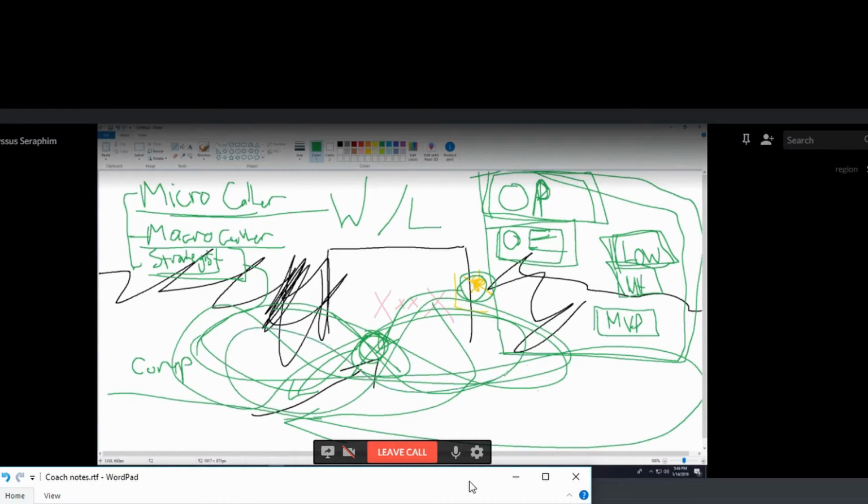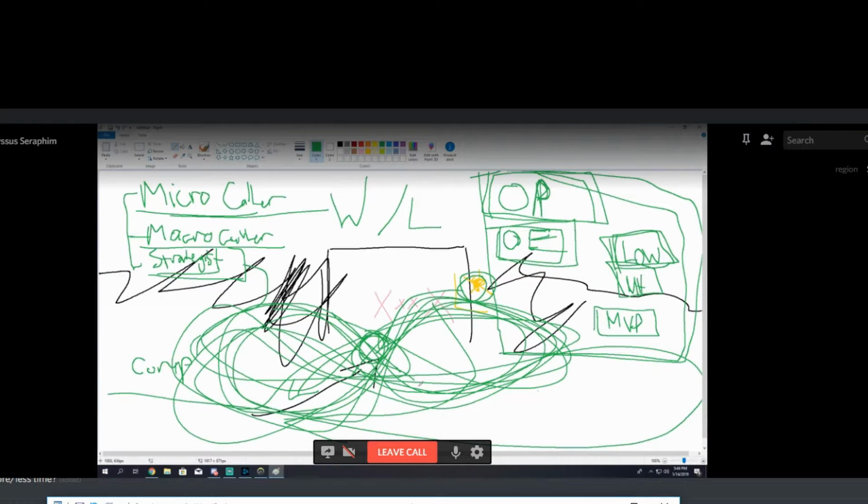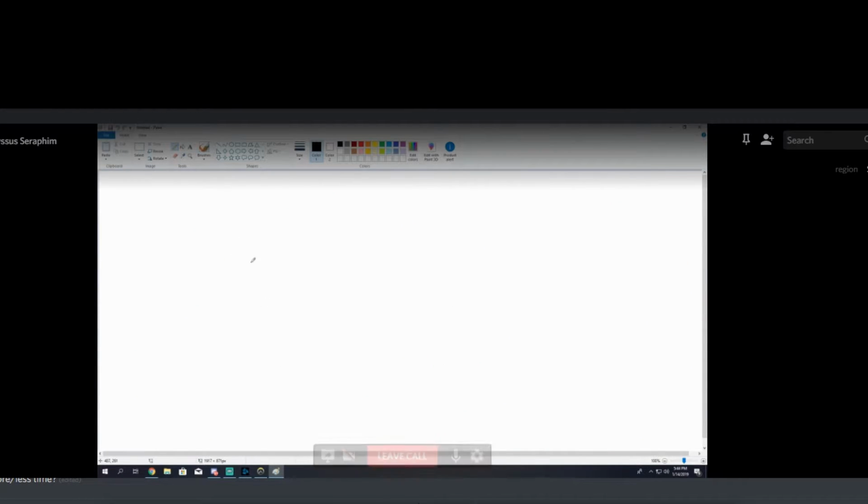Do you know how maps work and understand how they play? If you could put it that way. Not really. Okay. Do you want me to go over that quick? Sure. Okay. Cool. So we've got 4 map types.